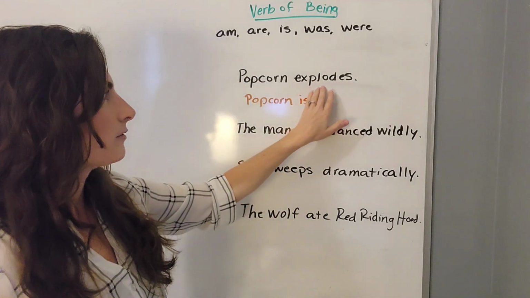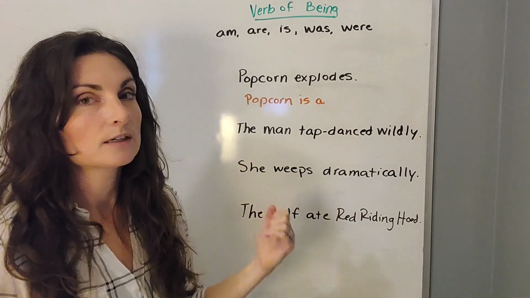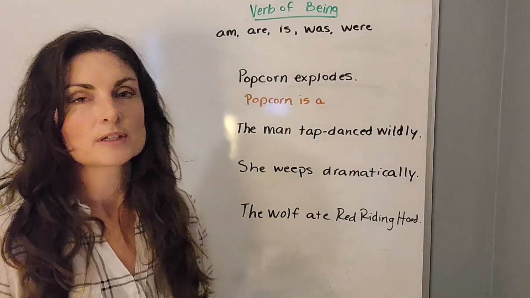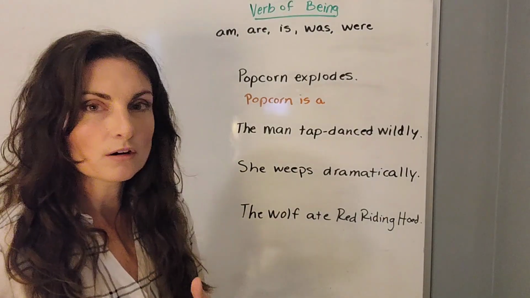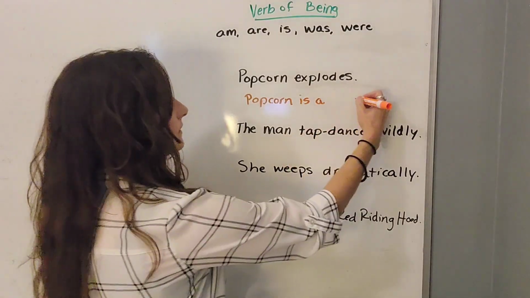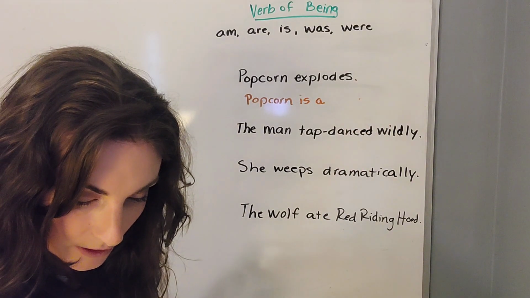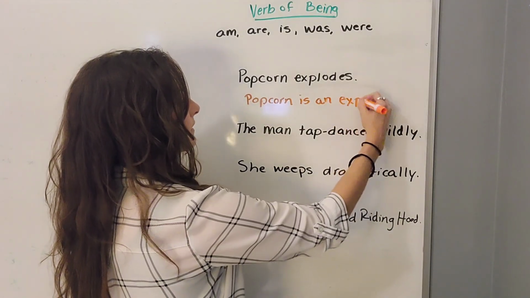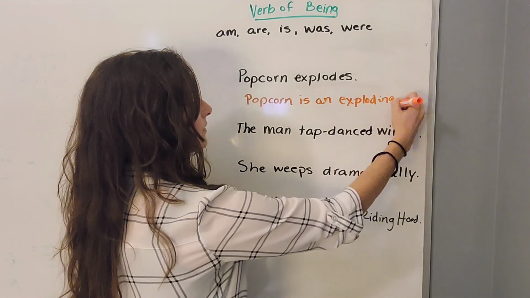Now, here's the trick. What we're going to do with the actual verb in our original sentence is make it a noun. What you see a lot through these verbs is, it doesn't work all the time, but when you add an -er to the verb, it makes it a noun. So "is a," hold on, let me double check the order. Okay. "Is an exploding thing." Now that actually, okay, this is how the book had it. I'm going to show you what works.